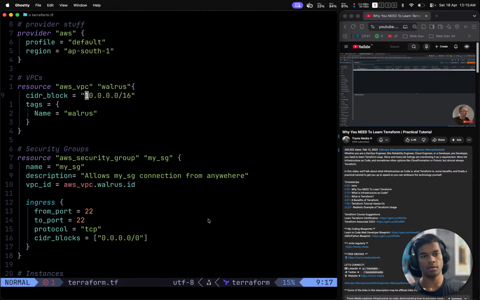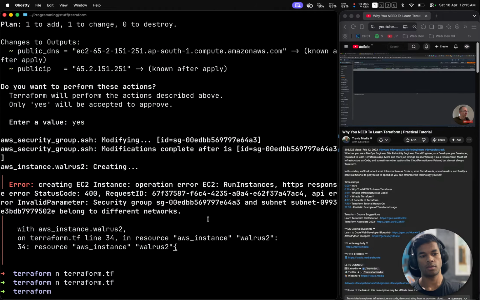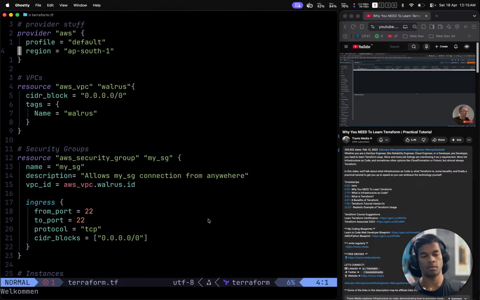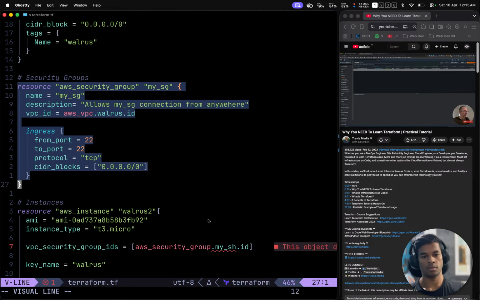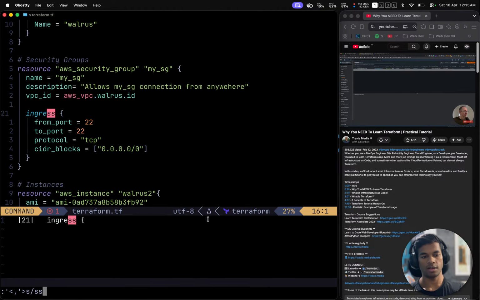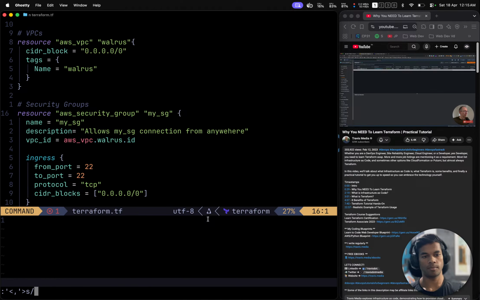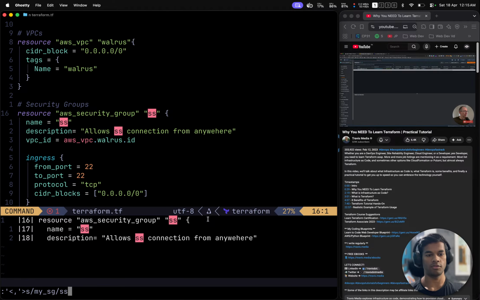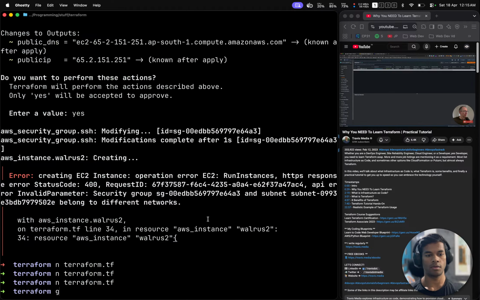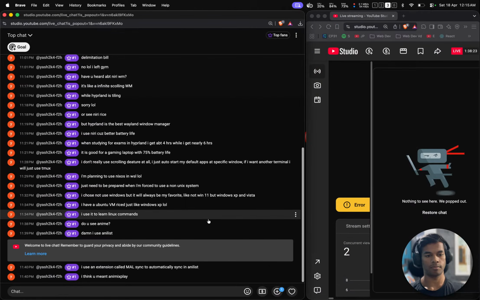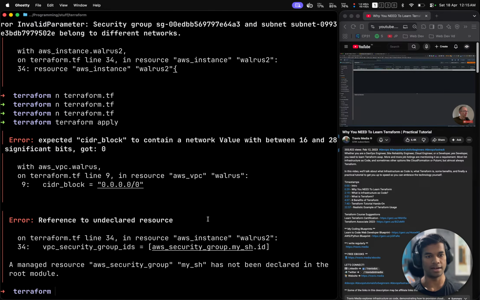Okay. I guess I see, substitute my SG with SSH. Terraform apply. That should work. That does not, because that is not possible.